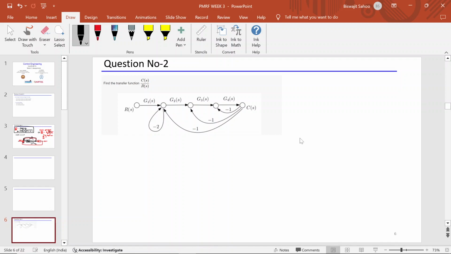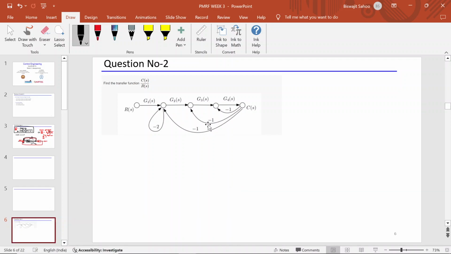Of course, sir, in block diagram reduction and signal flow graph, you have to apply Mason's formula. There is no other shortcut. But how you smartly apply Mason's formula, that's important. If one person writes down L1, L2, L3, L4 and P1 delta 1, P2 delta 2, multiplies everything, it will take hardly 5-10 minutes to solve any problem. But how smartly you can apply Mason's formula, that's the point you need to learn.